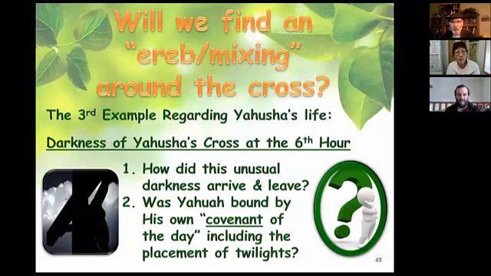And was Yahuwah bound by his own covenant of the day, including the placement of twilights? We discovered that he put those twilights in there between the day and the night as very special portions of the 24-hour cycle to guard our eyes from looking at the sun. We'll do more on that in a little bit.